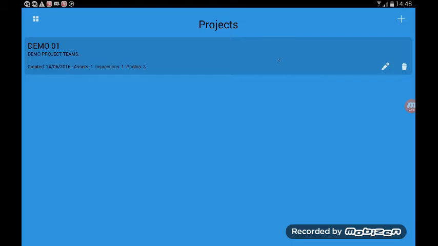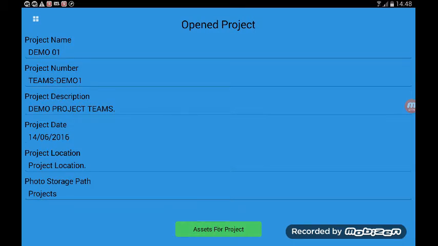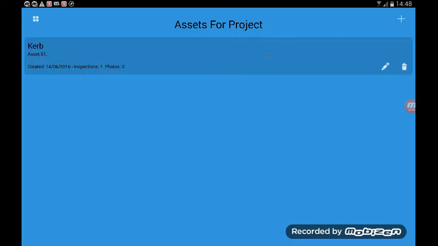I can now click on that particular project. I then come down to the assets. Here's the first asset. You recall from an earlier video, that's where we located the asset using the GPS locator. Now we're going to use a different method to record an asset where you don't use a GPS locator, but you can record using a sketch or a plan that you've imported to record where the actual asset is.